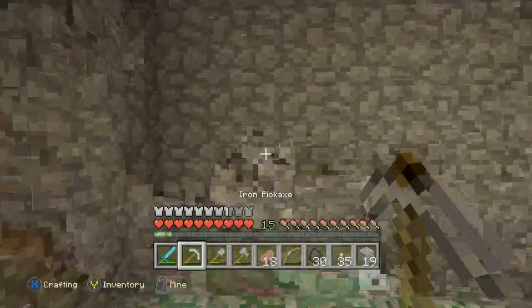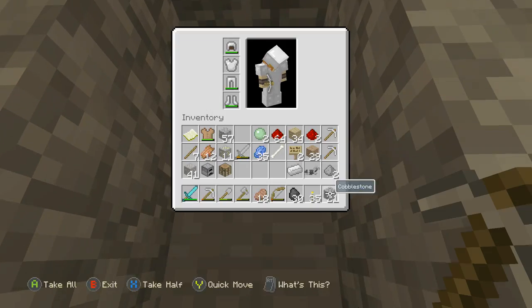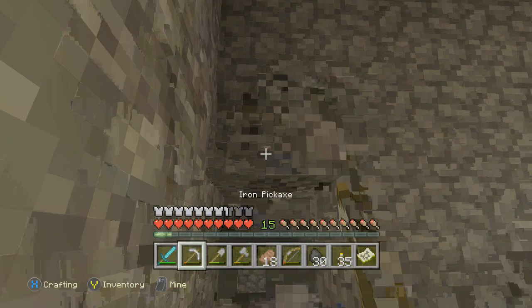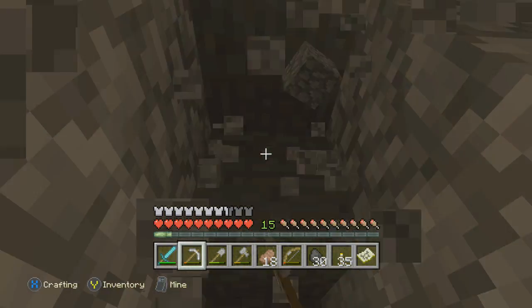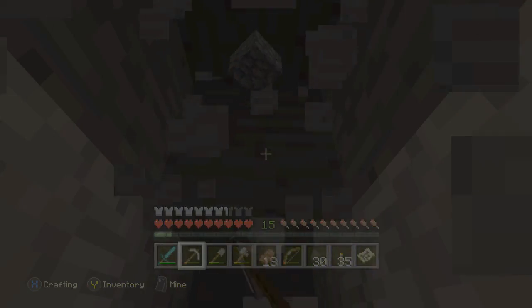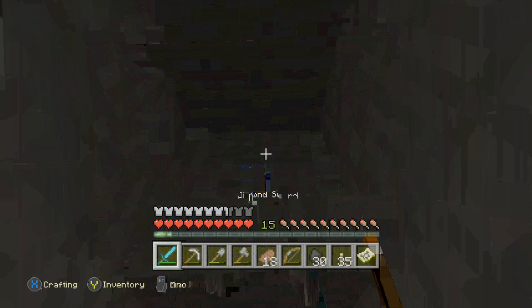How do you get out? Oh, let's just dig up. Okay, I have no clue where we live. There's a village over here, I think. Let's go this way. And when we come back down, we're going to have a big mine shaft. Or big mine, I guess I should say.